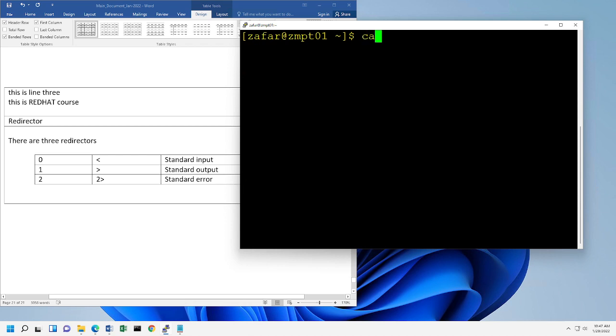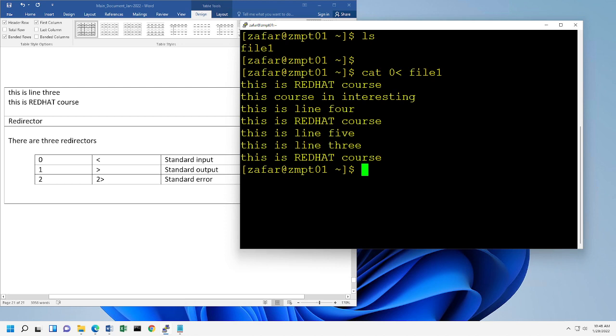So we are reading a file with cat, and I want to read file 1. I have a file here, it says file 1, right? So what I'm going to do is cat 0 greater than file 1. And it reads the file.